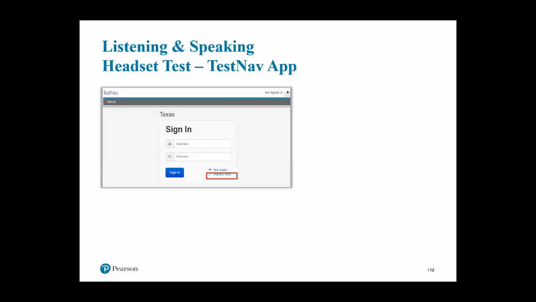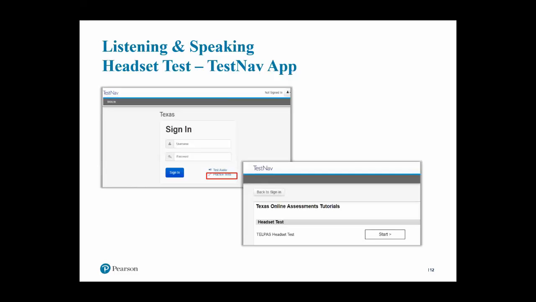You just select Practice Tests, and the next screen will appear where you can find the TELPAS headset test and hit Start. It will walk you through the steps of testing the headsets. You'll test your headset, and it will also test your microphone. So that's an easy way to test your headsets, through launching the TestNav app.